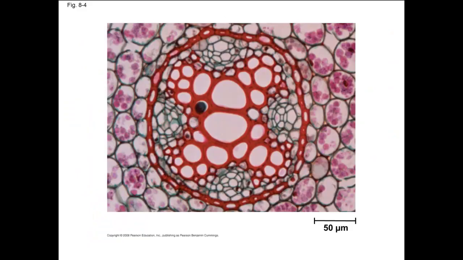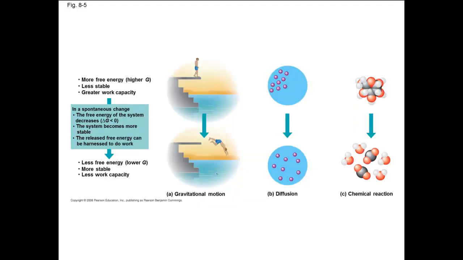So this is just a core of a plant stem, which is showing you how much effort the plant has put in creating an ordered structure, an ordered system in itself. Now I want to move on to talking about a comparison with spontaneous and non-spontaneous systems and what happens at each part. But to explain this, I would like to go to the next page and use a little bit of graphic material.